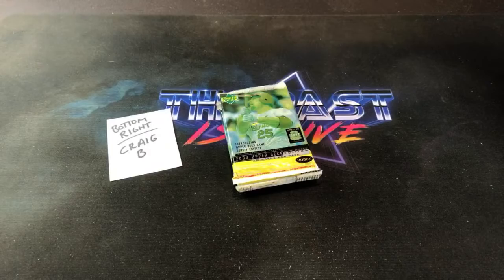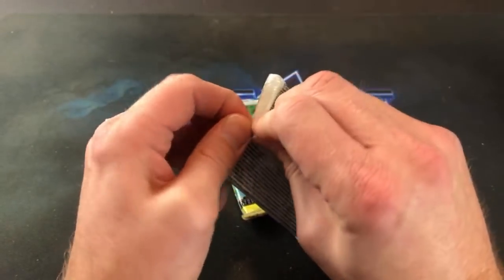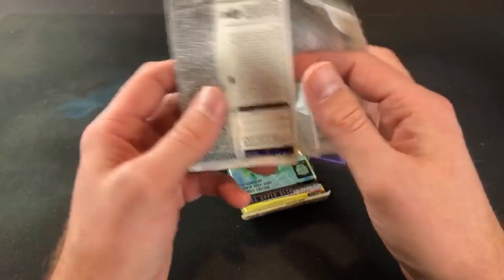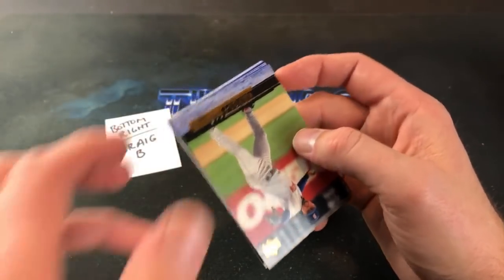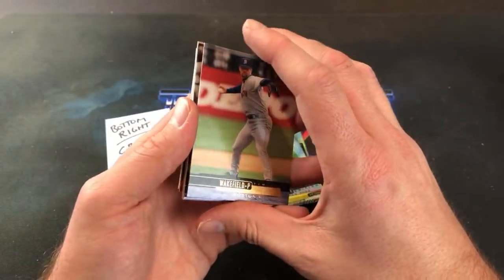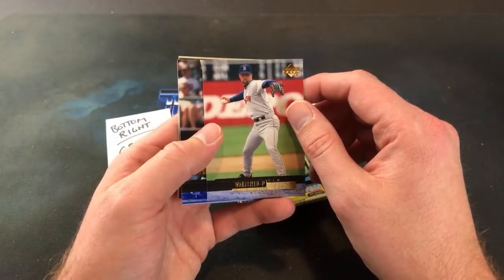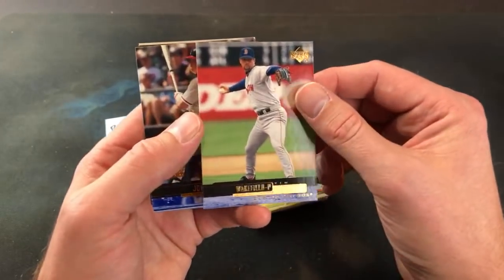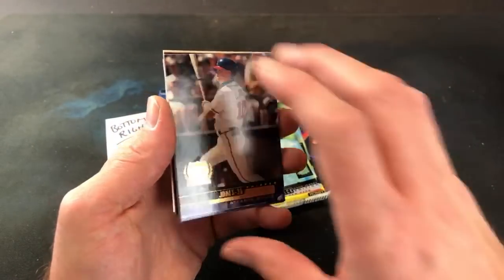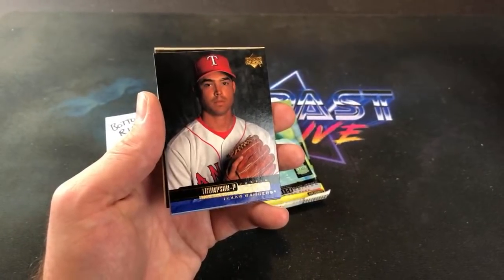Jamal says 'John Jazz for President 2020.' Yeah it'd be a different world. My slogan would be 'Make Junk Wax Great Again' — get that tattoo on my chest. We'd be reprinting junk wax era cards — there would be no 2020 Topps, it would just be all rediscovered Topps cards from the 90s. Tim Wakefield — I've been stoked to pull that one back when I was a kid. This is Chipper Jones MVP card — first time seeing one of those inserts tonight. Make Junk Wax Great Again shirts will be coming soon.